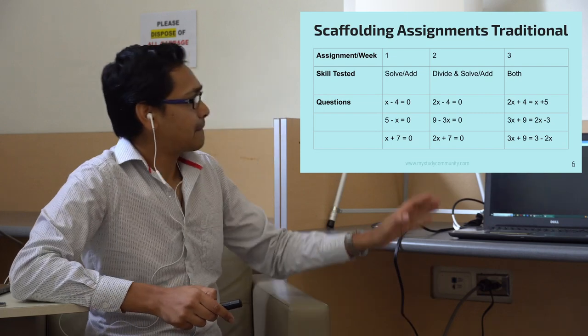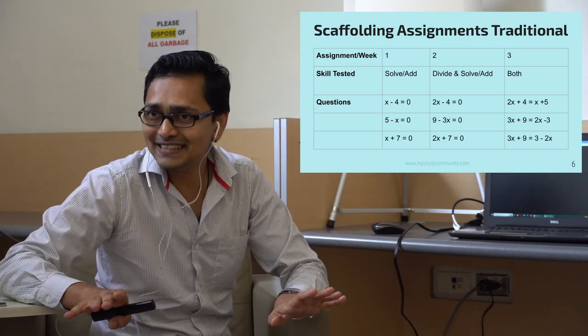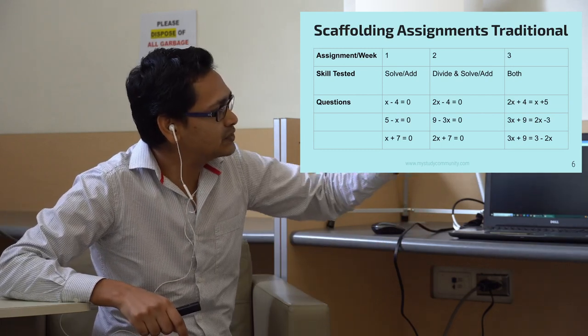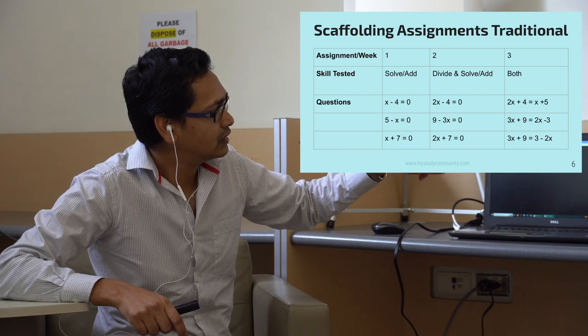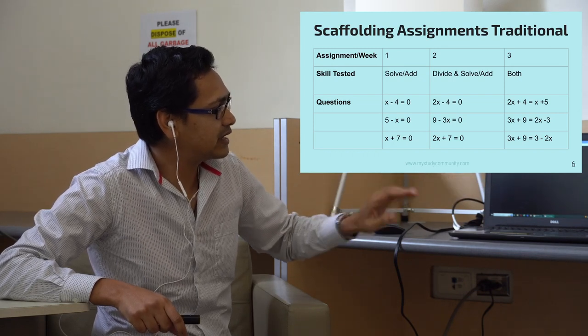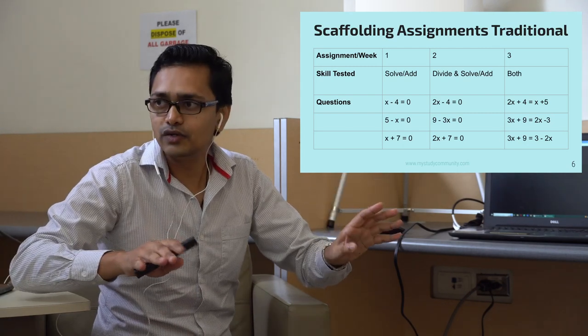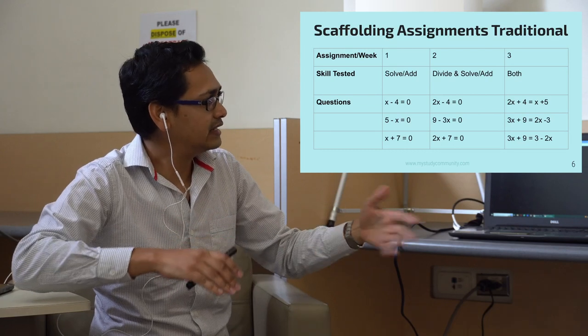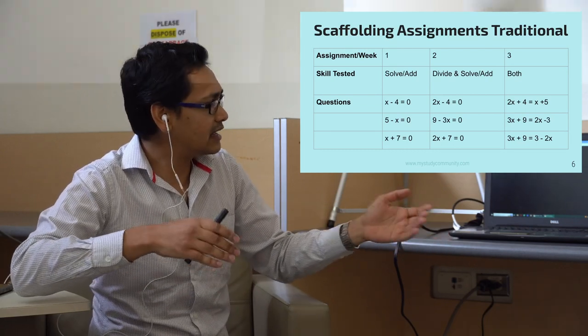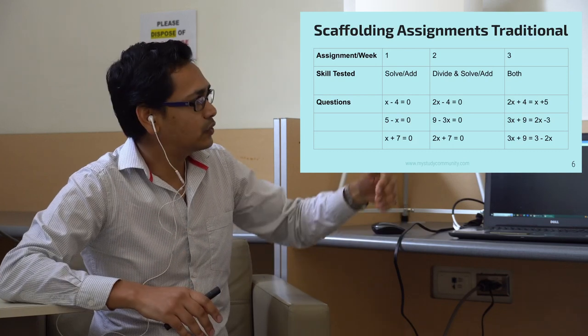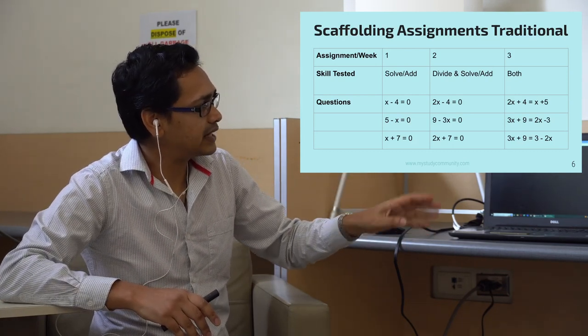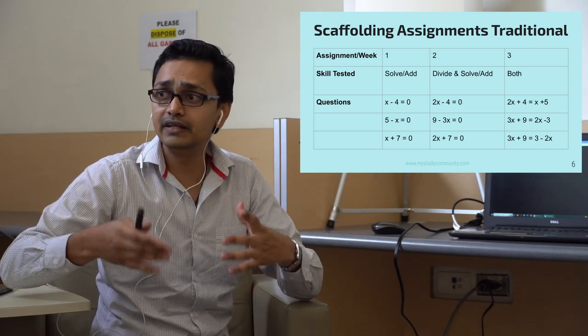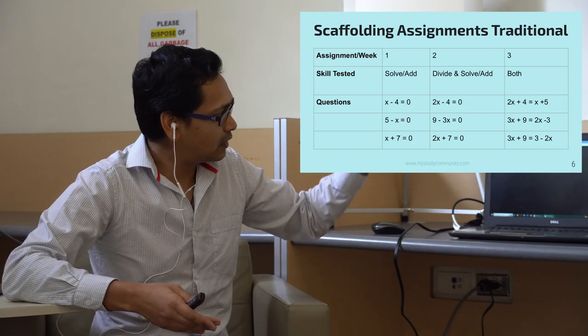So this is the stuff here. I know it's maths. I know some people just naturally don't like maths. But it's simple maths, right? So we have the weeks are the columns, one, two, three. And the skill tested are the rows, second row. So let's look at question one. We have x minus four. You simply add to solve, right? You add four. So that column gives you different variations of it. The second one is, in that case, you would add x. And the last one, you minus x, right? You go column two, two x minus four is zero. So there you have to add and then you have to divide. So the divide is the next principle that's being dealt with there.